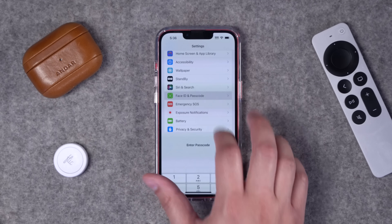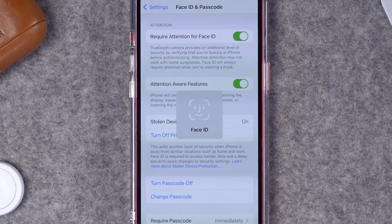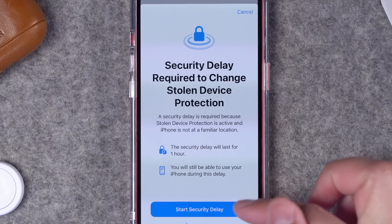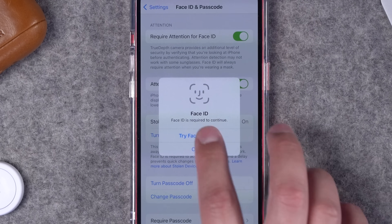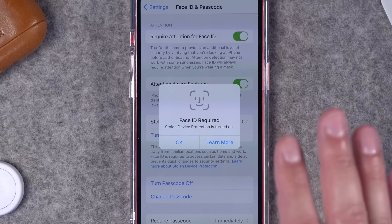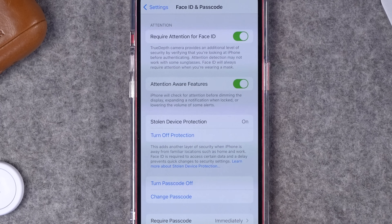To access these settings in iOS 17.3, go to Settings, scroll down to Face ID and Passcode, and you'll see Stolen Device Protection is toggled on. If you try to turn off device protection, it requires Face ID — it will not default to your device passcode — and there's an hour delay before changes can be made. You'll see a countdown timer showing the time remaining. This gives you an hour to log into apple.com, change your passcode, or remove the device from your account before thieves can alter your Apple ID or iCloud password.